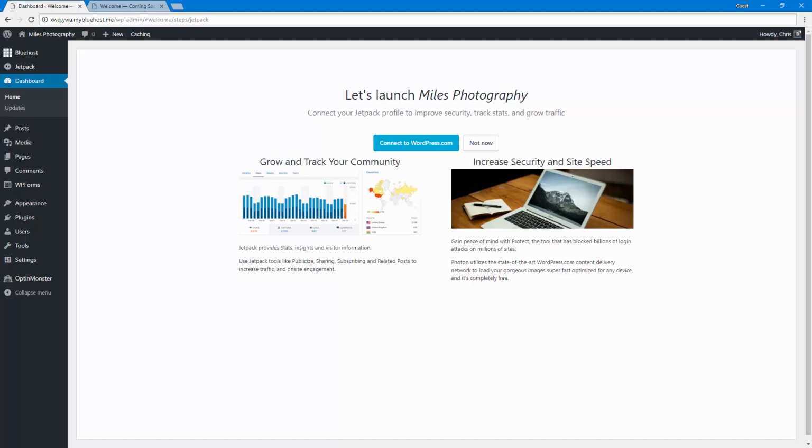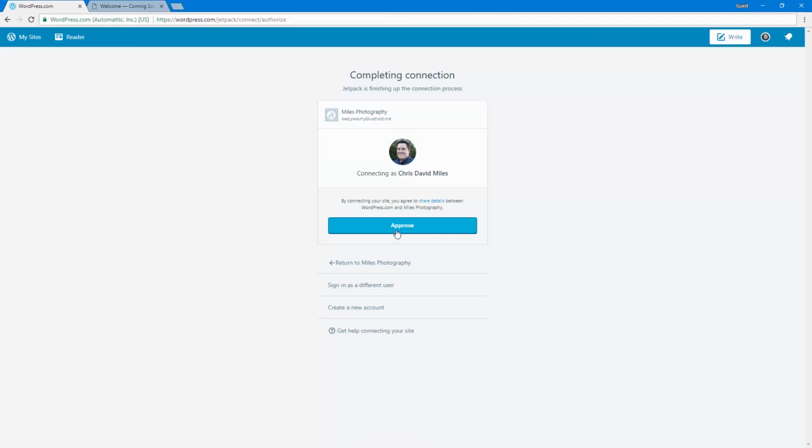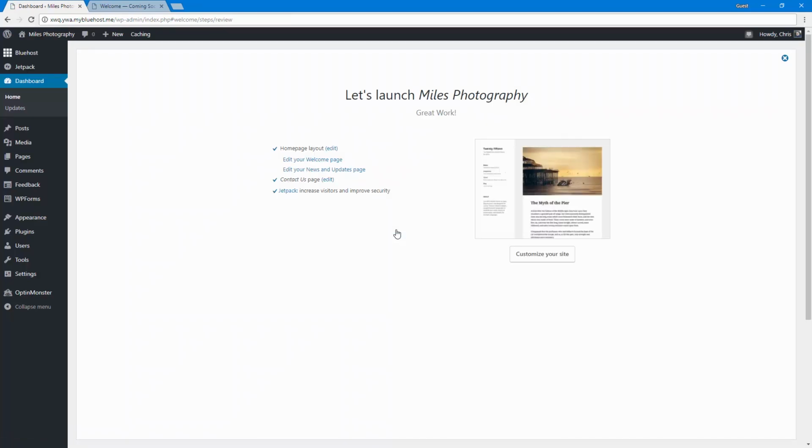Now, you have a self-hosted WordPress site, which is usually people describe that as a WordPress.org site. The reason we're connecting to WordPress.com is it's going to provide some extra functionality to our website for free. And it's really handy stuff. And it's really easy. All I do is click connect to WordPress.com. So I'm already signed into my WordPress.com account, so when I click connect to WordPress.com, all I have to do is click approve. If you don't have a WordPress.com account, you can sign up for one for free, and it'll just let you sign up right there when you click it. So either you can sign up or sign in. Once you're there, you just click approve, and it'll authorize the connection and take you right back into this process. So we can continue on.